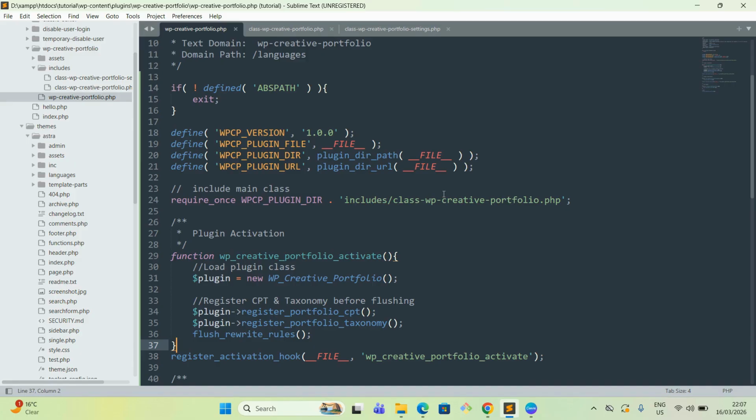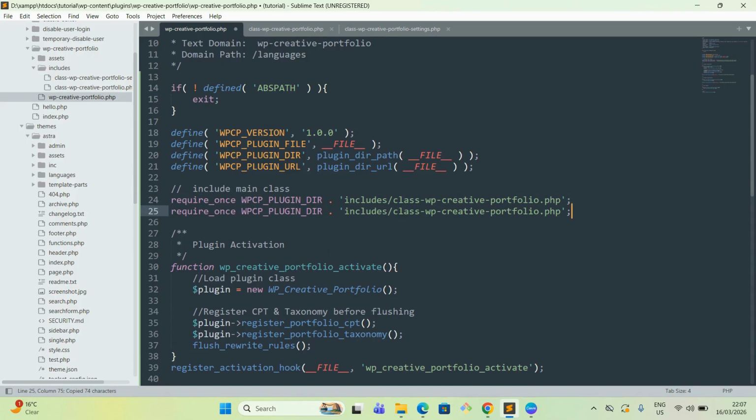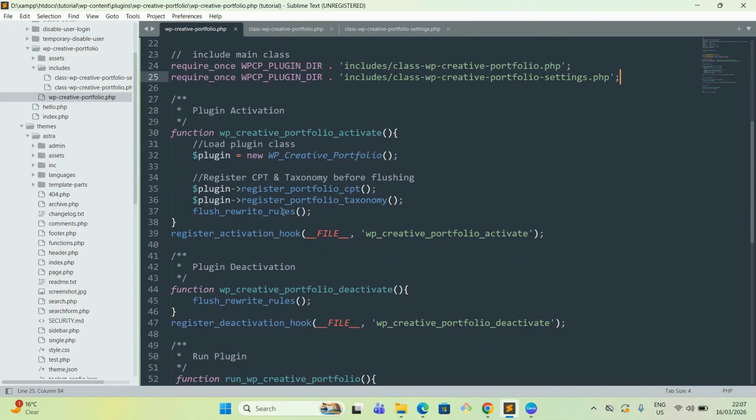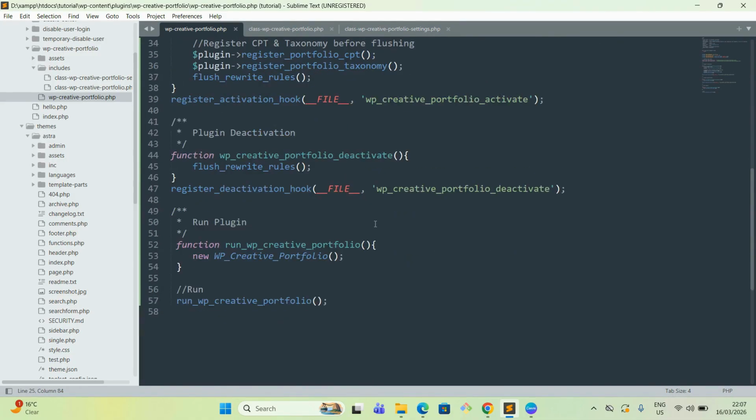So I feel we can simply include our class here. If I just copy paste this very same class, we can just name it like this. All right, so the name of our class is class dash WP dash creative dash portfolio dash settings dot php. All right, and next comes creating an object from our class.